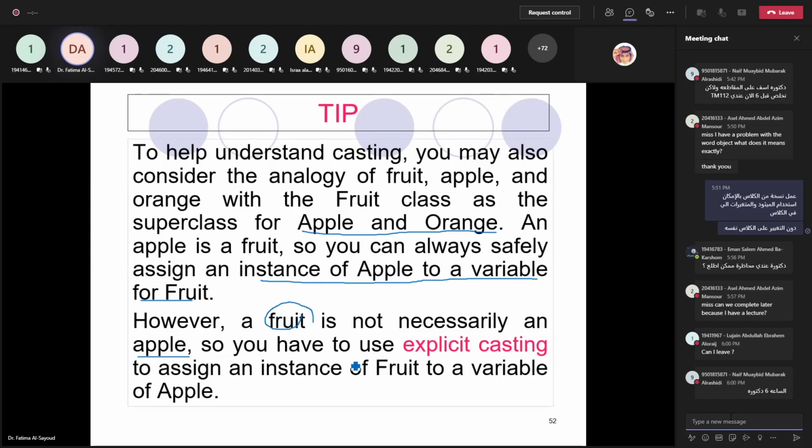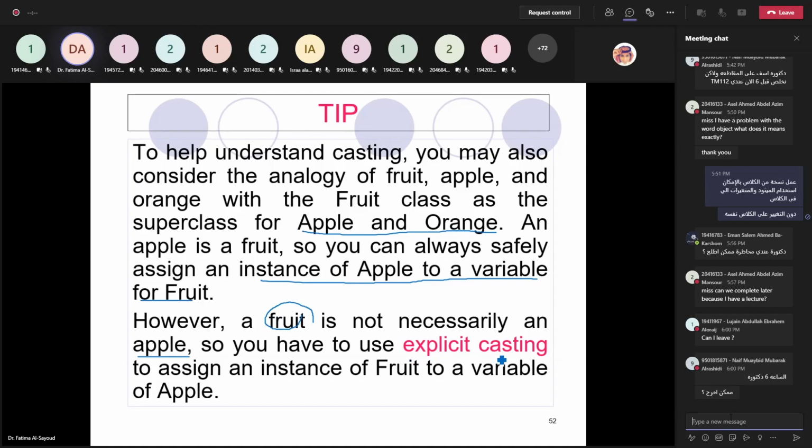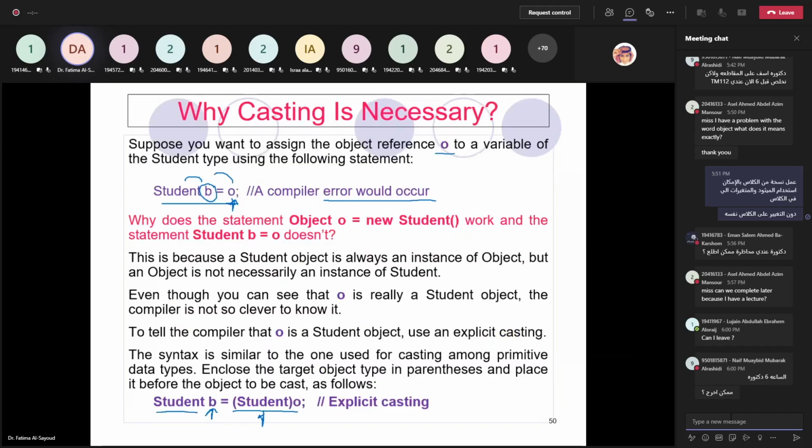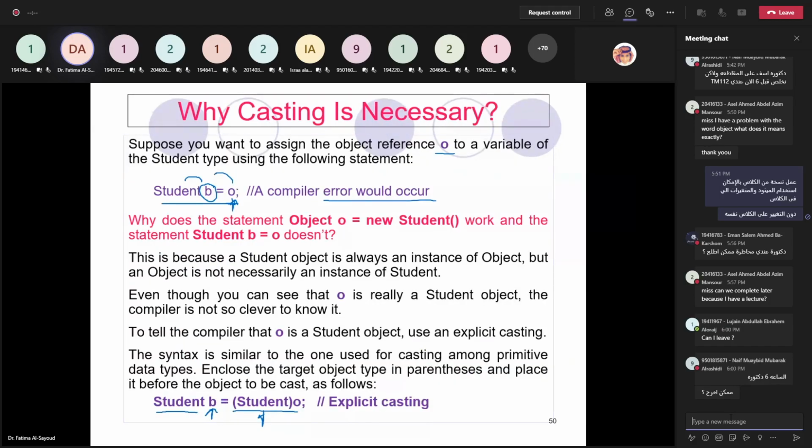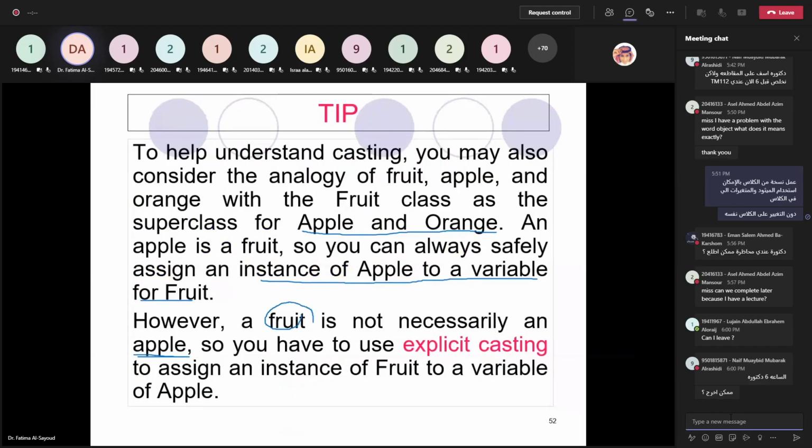That's why you have to do explicit casting, to make sure you mean an apple. So going from a child class to a superclass, you can use implicit casting. However, when you do the opposite, you have to do explicit casting.